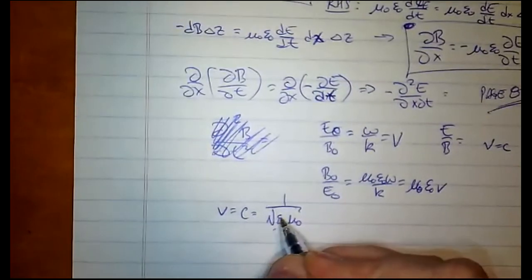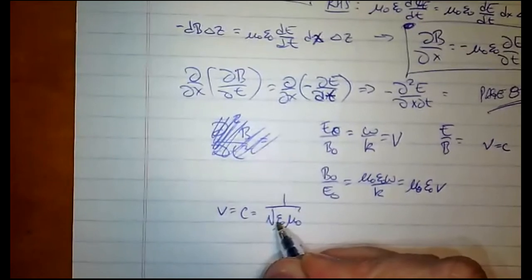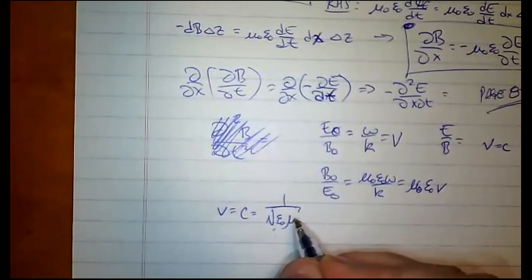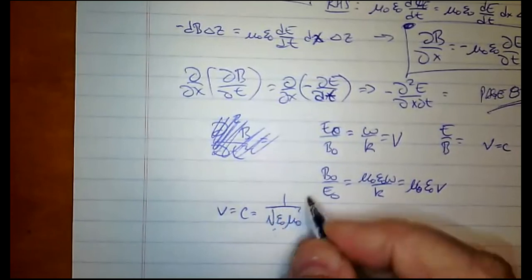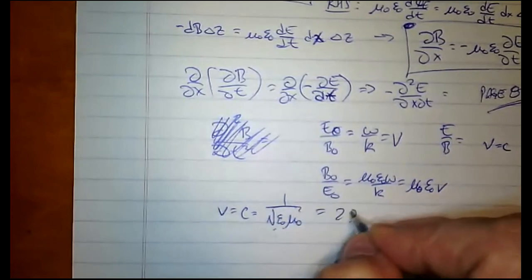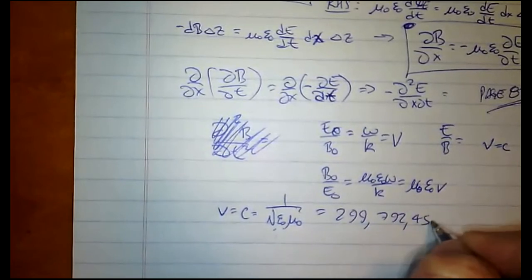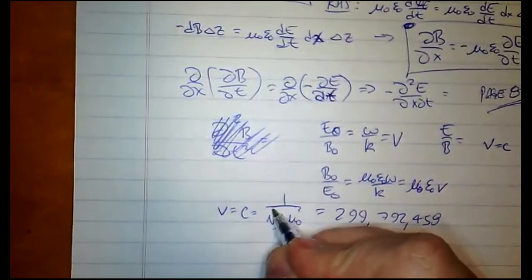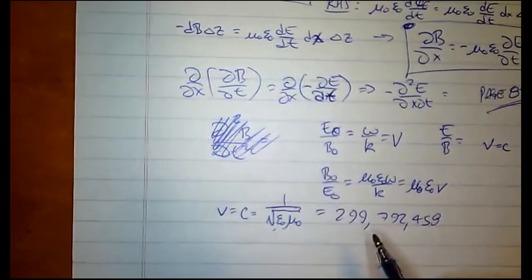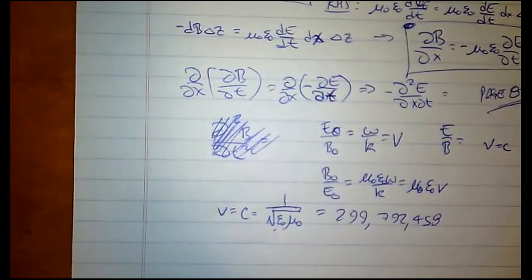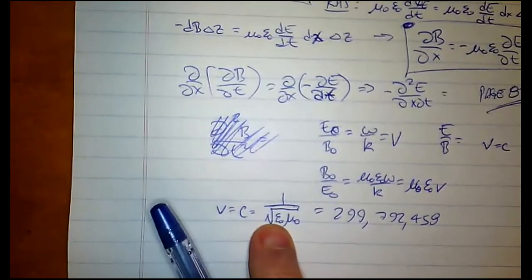Okay, if you actually put 8.85 times 10 to the negative 12th and then multiply that by 4 pi times 10 to the negative 7th, take the square root and flip it over, you will get 299,792,458. Of course, you're not going to get exactly that because we don't have that many sig figs for epsilon 0 mu 0, at least not in the values I've given you in class. The 4 pi times 10 to the negative 7th is exact, but for epsilon 0, in the front cover of your book, you might get 6 sig figs, but definitely not 9.